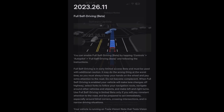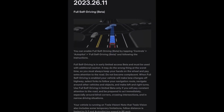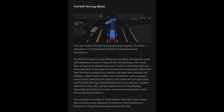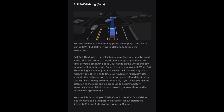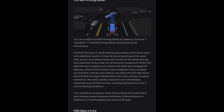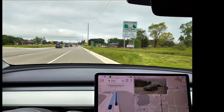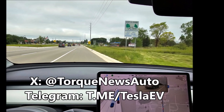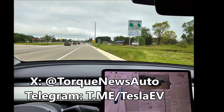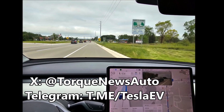Sawyer on X also reported that several of his followers received the new feature update. Sawyer says Full Self-Driving Beta is now available on all Hardware 4 Teslas in North America — he confirmed with a couple of followers that FSD Beta is functional and working on their Hardware 4 cars. Hardware 4 gets it now.